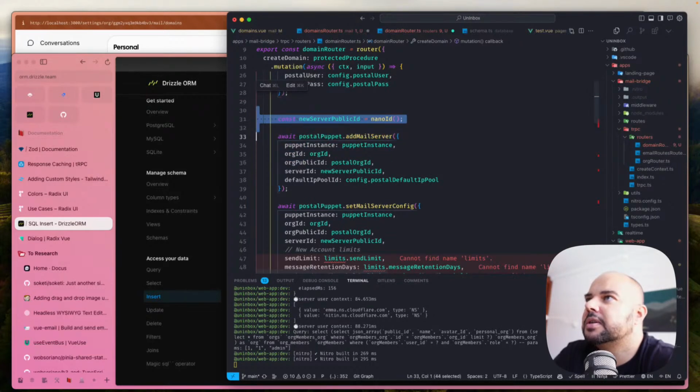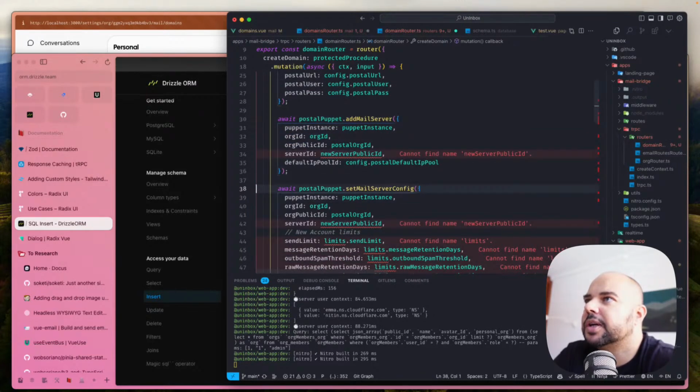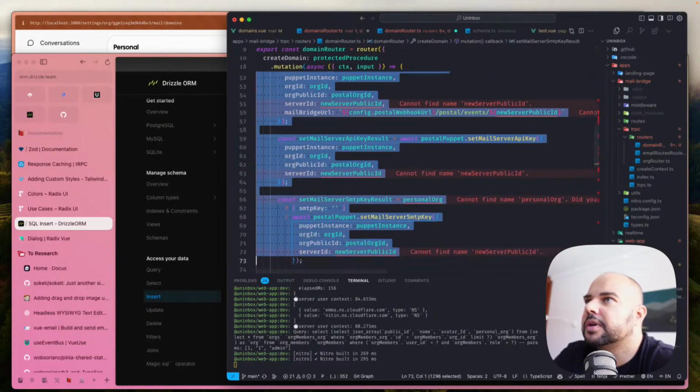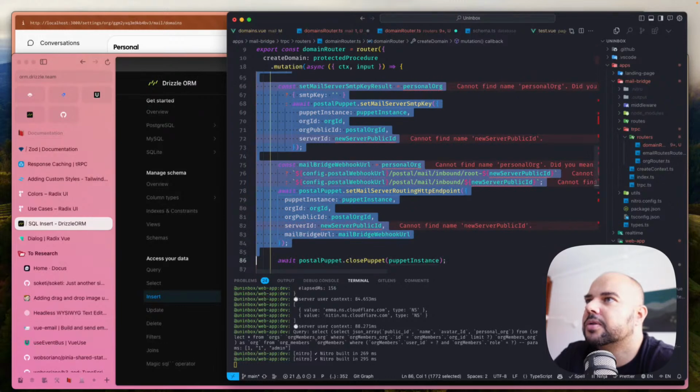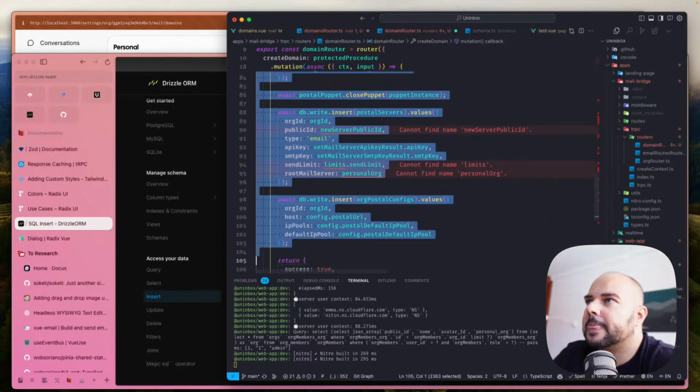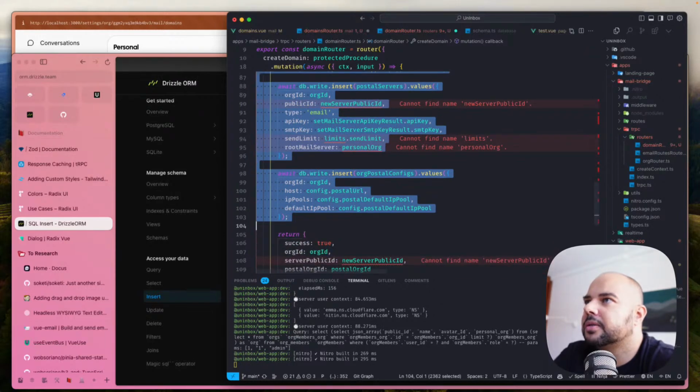I don't need... let's leave the mail server and we'll get rid of all the others. Mail server, personal org, that's fine. Close Puppet, insert. DB write. Okay.